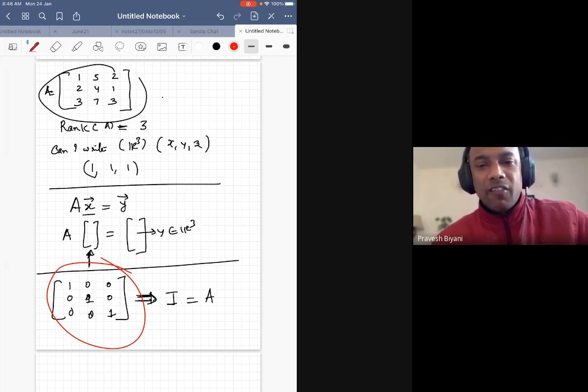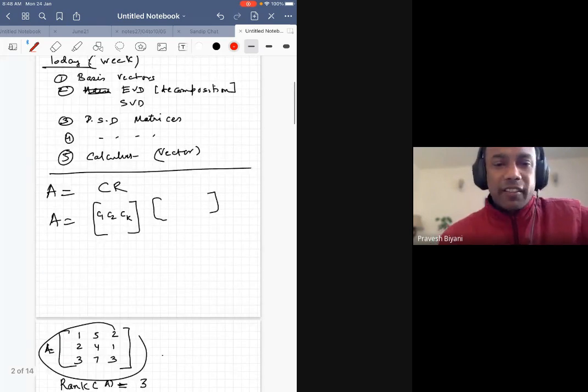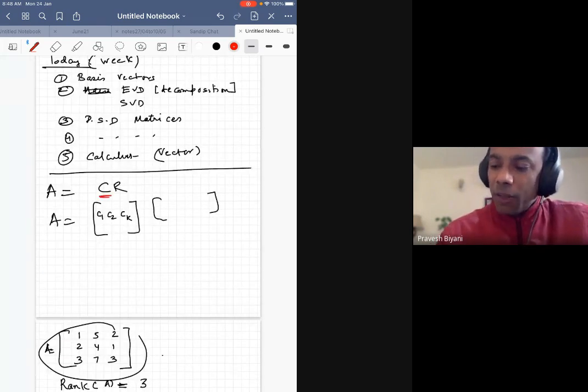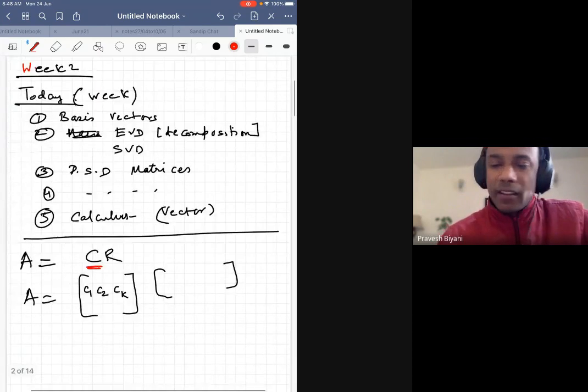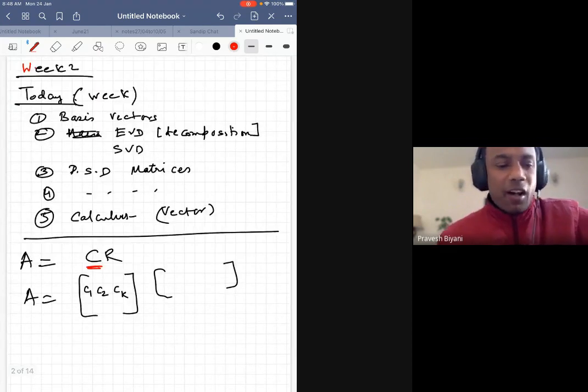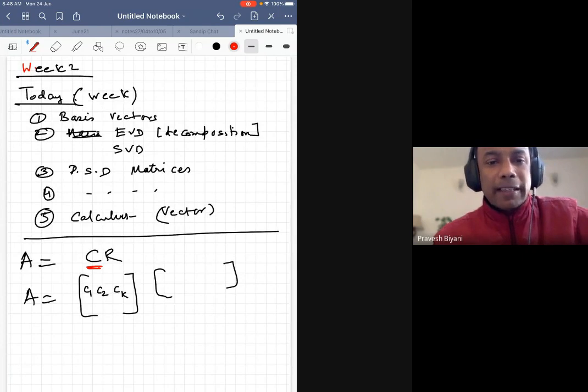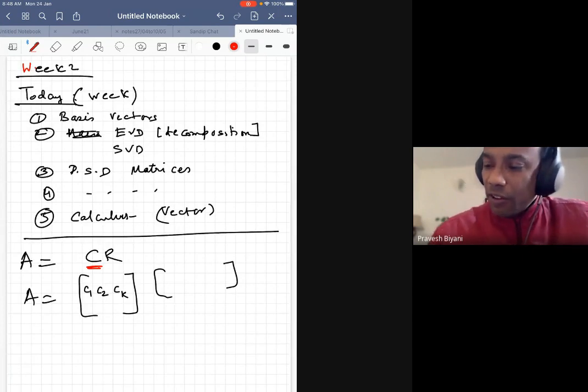That is the only point I'm trying to make, which means that I can decompose my matrix not just in one way. That's where the discussion started. I don't have to just take columns of A to decompose my matrix. I can take some other matrix also, and decompose that matrix as a product of 2 other matrices. We are trying to understand how we can decompose a matrix A. In fact, I think I've forgotten one thing here. I wanted to talk about 4 subspaces.